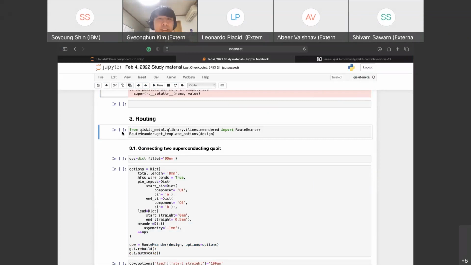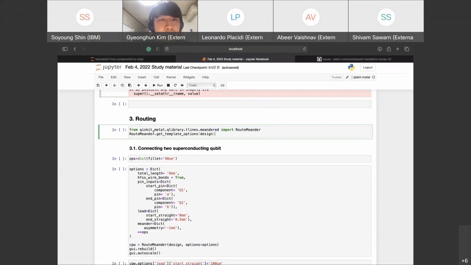If the distance between two pin points is short and our required transmission line length is long, then we have to make them curved to compress the area which the transmission line occupies. For that, we can use the route meander object in Qiskit Metal's qlibrary, the TLines meander.